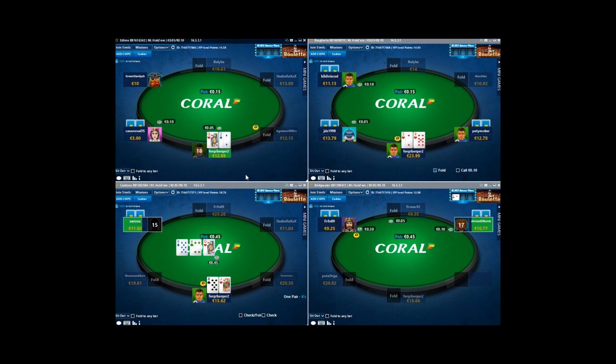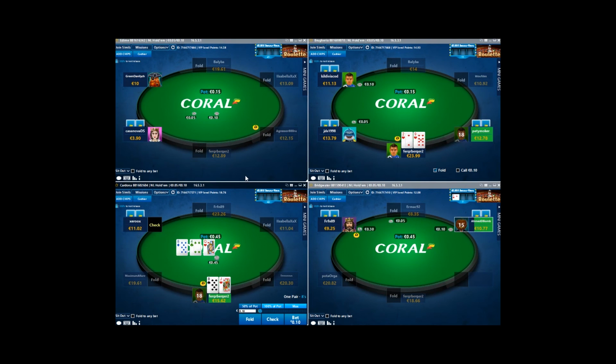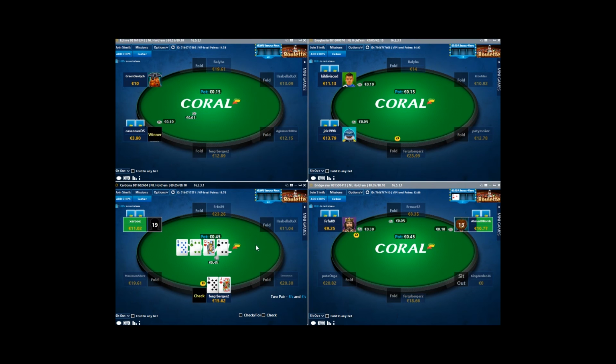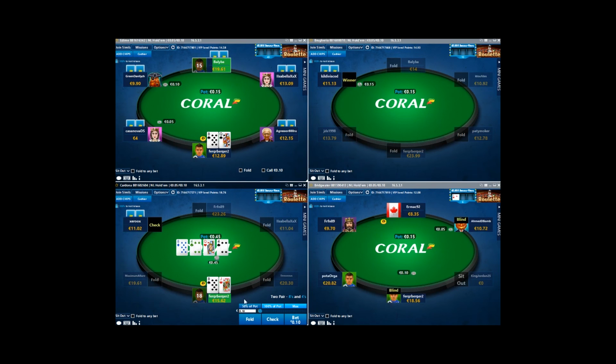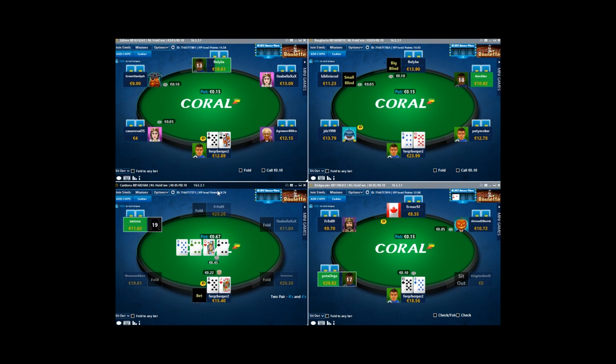So we flop middle pair on the bottom left table. I'm going to start this off with a check. Betting doesn't accomplish a massive amount. We get a little bit of protection from some of the hands, but the upside of checking this back is that we're pot controlling when we are beat.